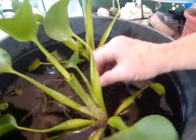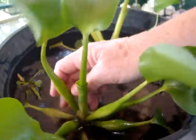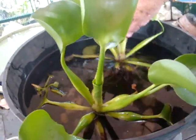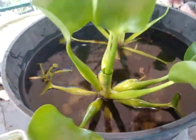Okay, so he's going to need a little help leaning. He's got too many things on one side. But let me show you what we're doing here. There you go. Now see, there's the roots. When you put them in there, I'm mashing down the other roots, trying to get them out of the way, so this one will have room to grow. There we go. Separate them like that. But since they were growing together, they've grown all their plants on one side. And they don't want to sit up, so I'm having to lean them up against the side that they like to sit on.